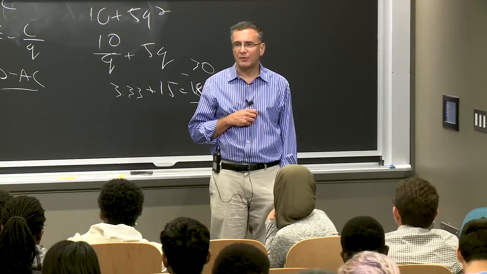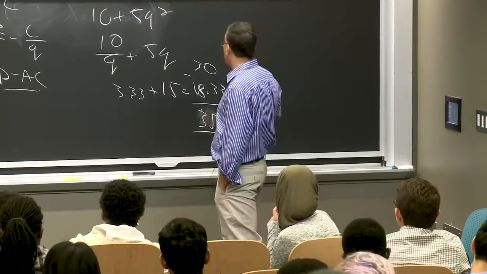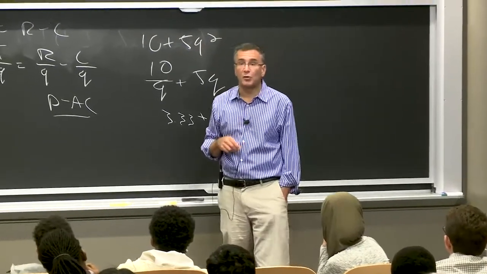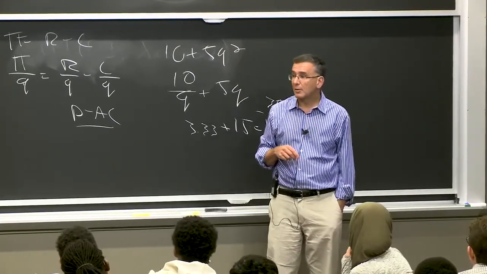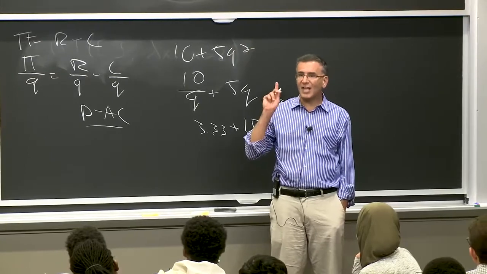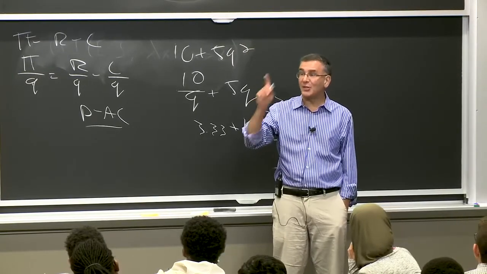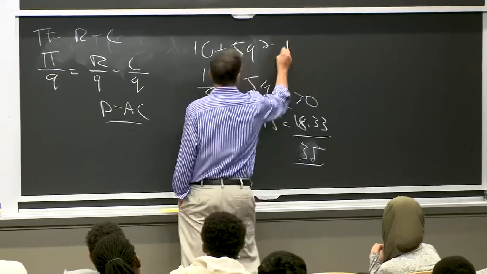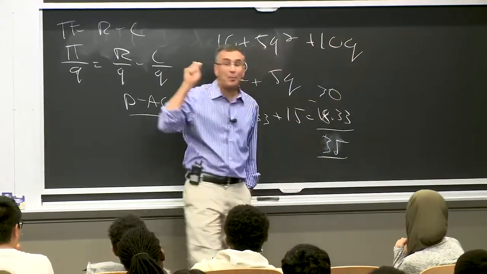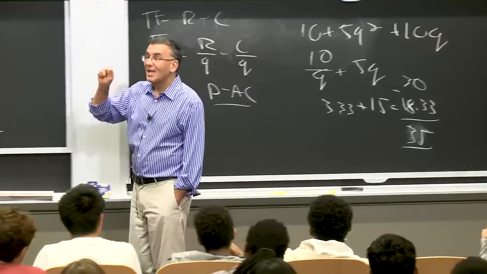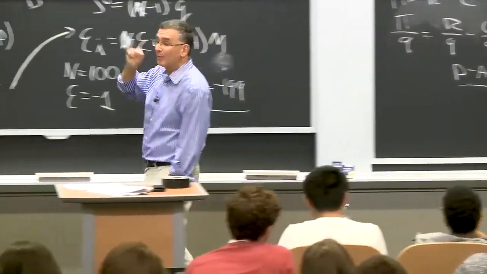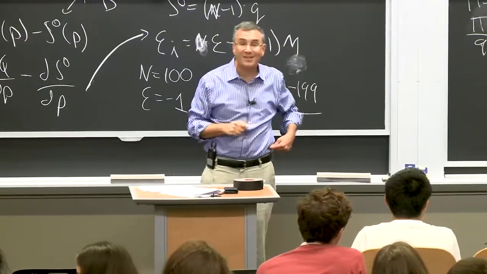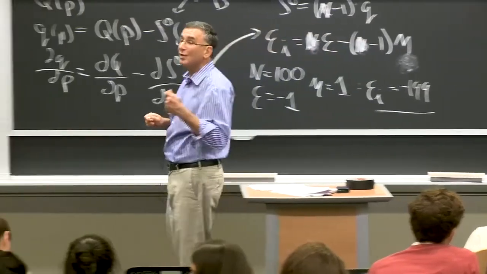What's the new cost curve? What was the old cost curve? The old cost curve was 10 plus 5q squared. What's the new cost curve? That's the answer that almost everyone always gives the first time, but it's not right. It's 10 plus 5q squared plus 10q, because I said per unit I charge $10. If I'd said a fixed tax of $10, you would have been right. It would have been 20 plus 5q squared, but it's not, because it's a per unit tax of $10.